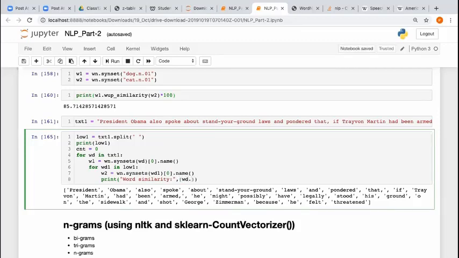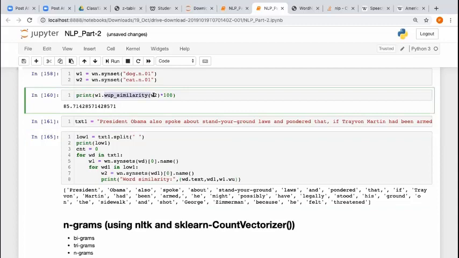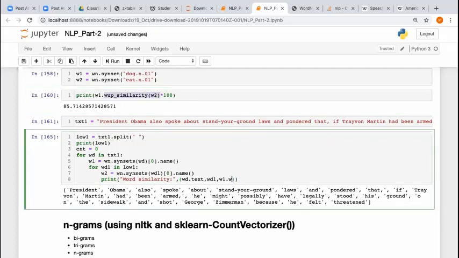Okay, WD dot text over what? WD1. Okay, and what is my similarity? So W1 dot Wu and Palmer, correct? Just copy paste this W2. Similarity with W2, okay, into 100%.